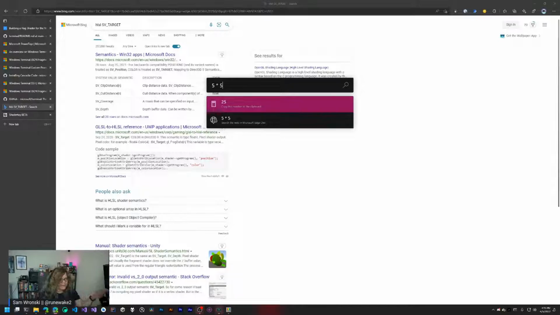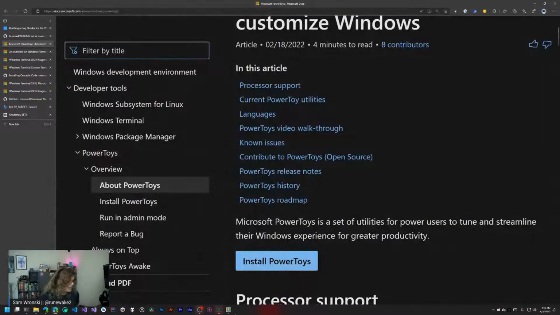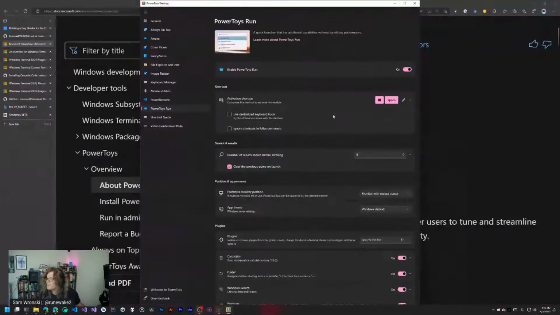So if you just need really quick math, or you need a way to launch programs quickly, this gives you an option. It's very similar to finding programs with the start menu, but this can also do things like finding open files and switching directly to those open instances. So it's a pretty handy thing, and then it just goes away when you're not ready to use it. So there's that. There's a few other things. I'm using Windows Shift when I drag windows to move them between custom-sized locations.